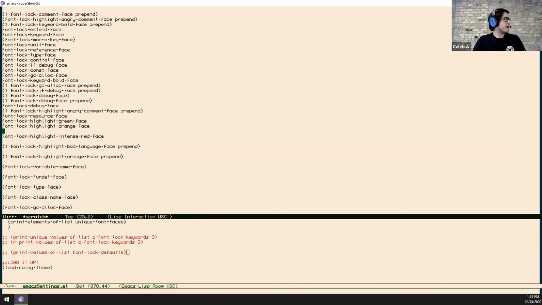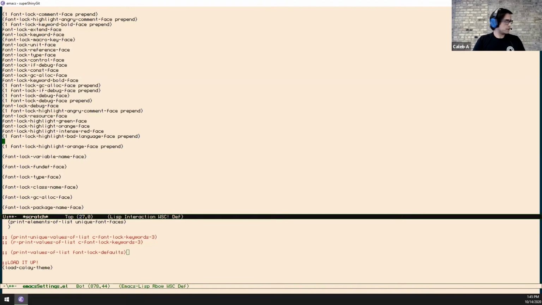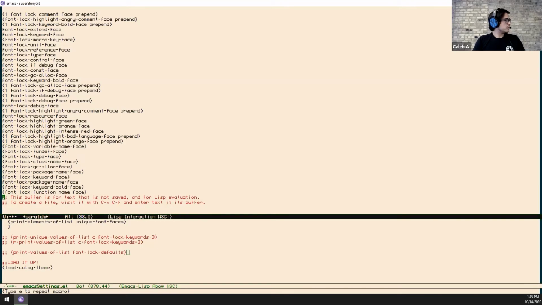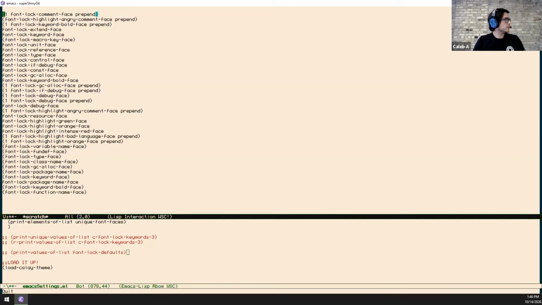So now we have all of these, all the faces that CM is utilizing for any given CM buffer.